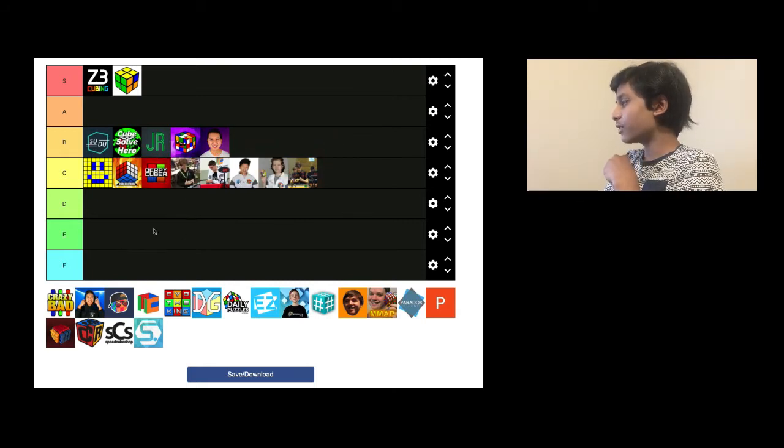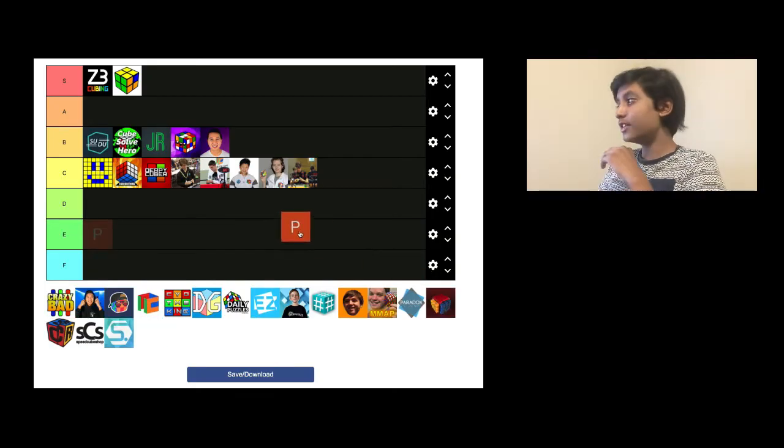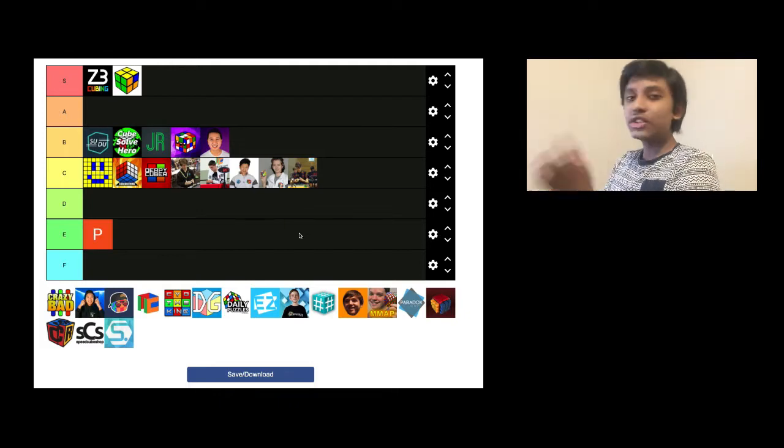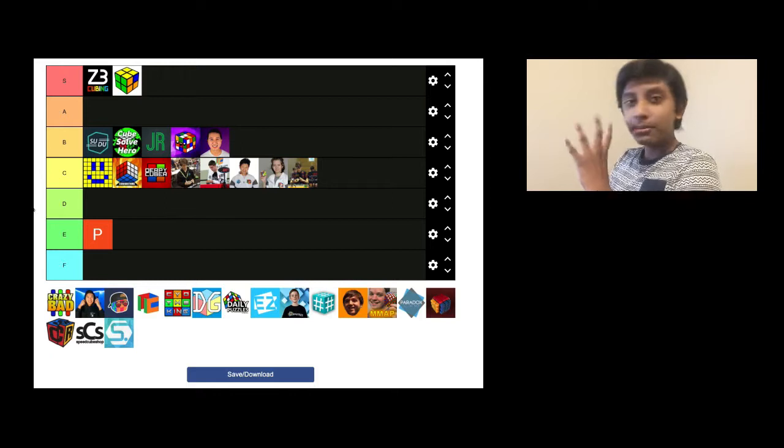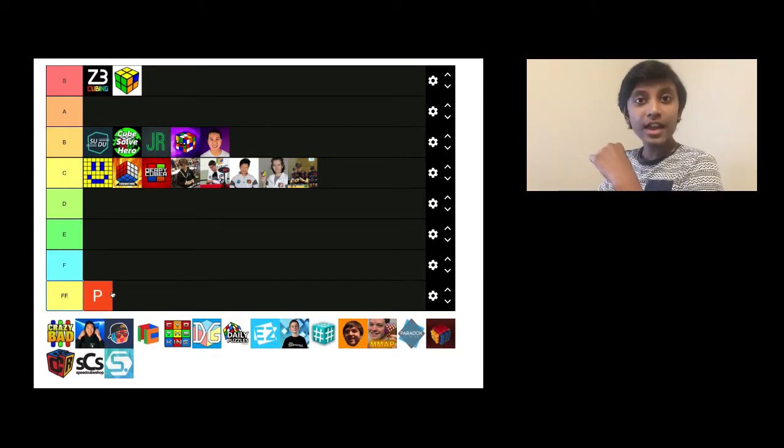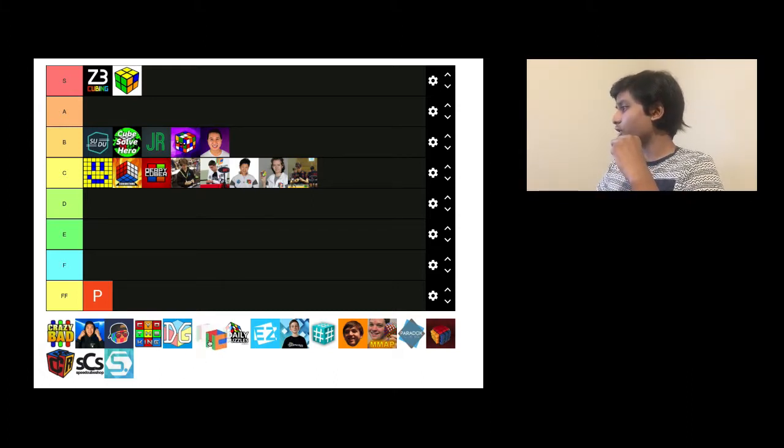The bottom tiers are feeling a bit empty. I think I might want to fill those up. Aha! Patrick Ponce, who is like Felix Zemdegs and all those other cubers. And so if he was like them, which he is, then I would be inclined to put him in that tier. Except, he doesn't have a profile picture. I'm sorry, Patrick, but I think we might need to make a new tier for you. That's better.